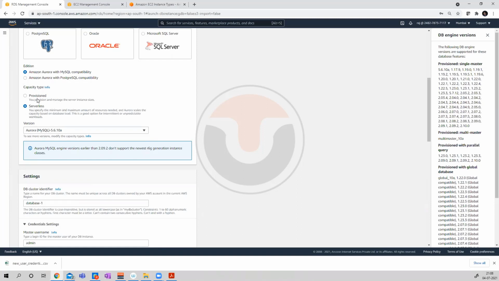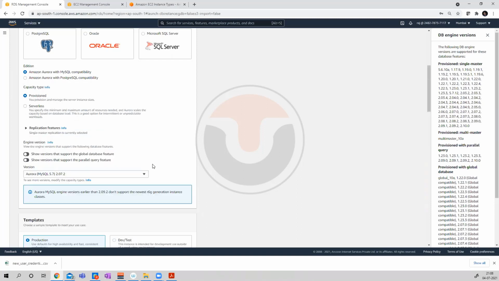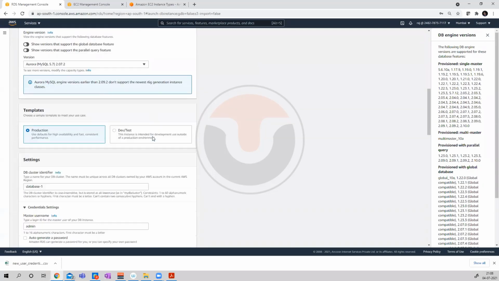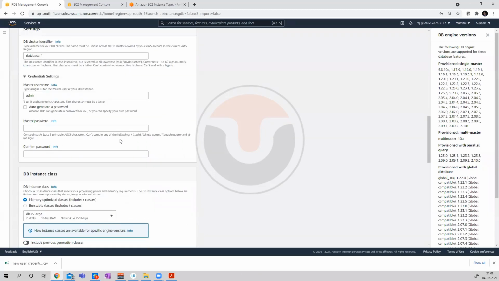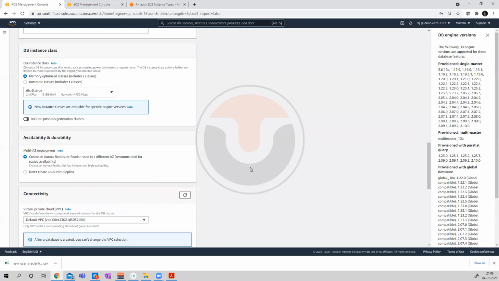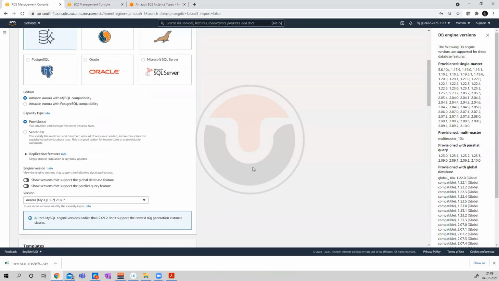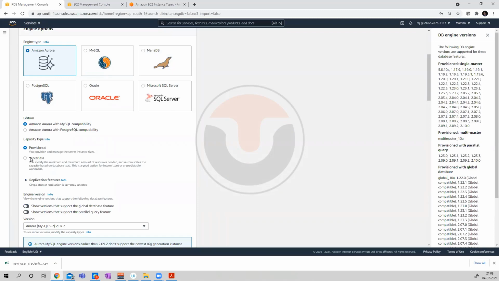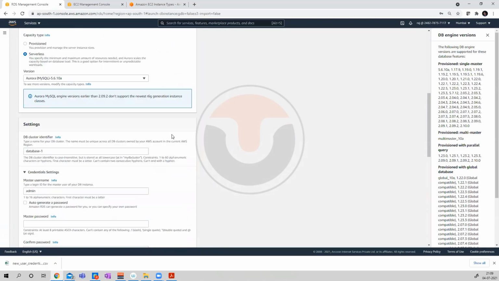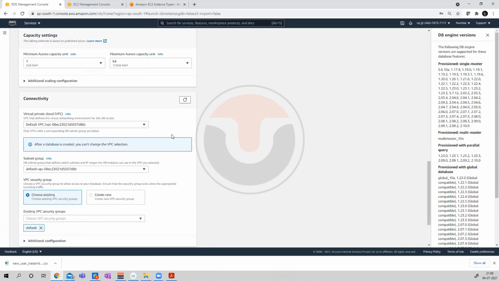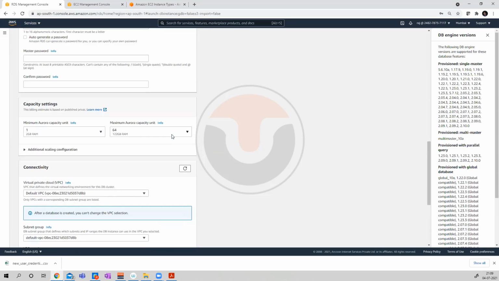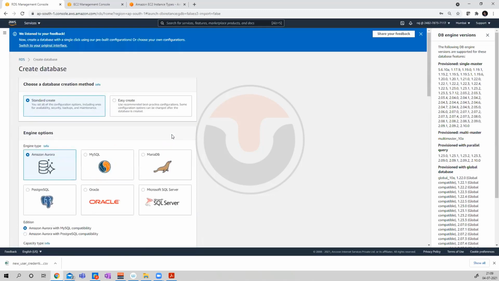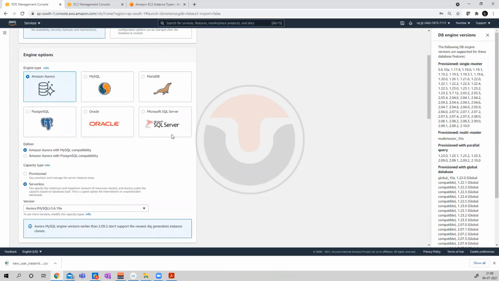If you go for provisioned, you have to choose your engine version and all the other things. I'll show you that. I'm not going to use a provisioned version. If you use provisioned, you choose your production database and your instance types and everything, similar to your RDS instance. There's nothing wrong with that, it's very similar to RDS on Aurora. But if you use serverless, you would see there's nothing else to do. No instance types, nothing. All of that is gone out of your hands. So let's go and create a serverless Aurora DB.